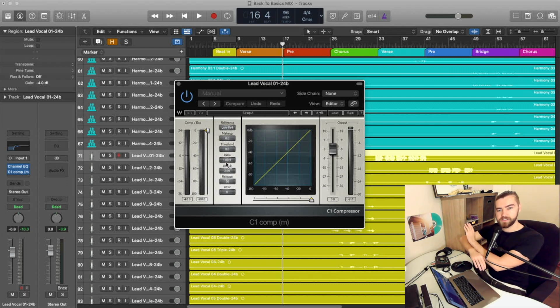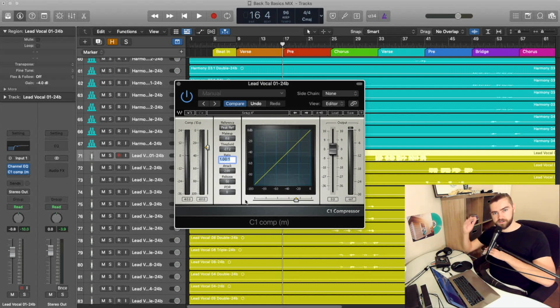The ratio is basically how steep we tell the compressor to attenuate to bring down the sounds that cross the threshold. And the attack and release is basically how fast we tell it to knock those sounds down and how fast we tell it to let go of any of the sounds that we have now deemed acceptable. So the threshold is literally just a mark on the line where we say, this is too loud, bring it down, please. The ratio is basically the rate at which we tell the compressor to knock our sounds down that breach the wall.